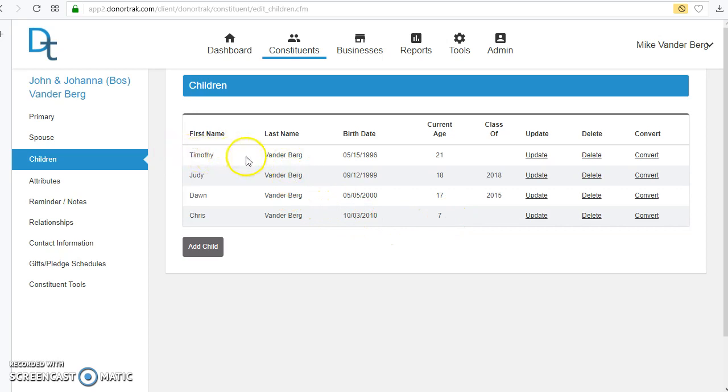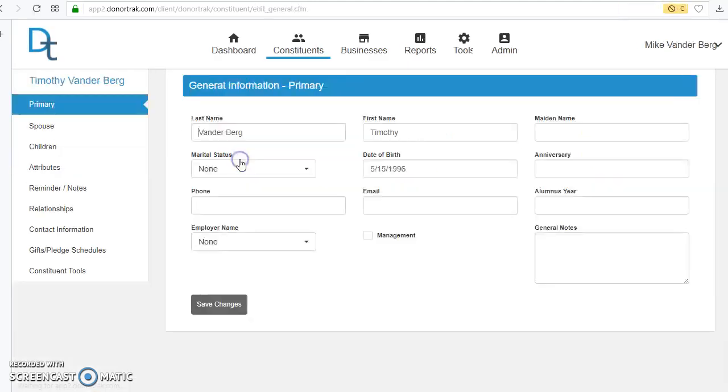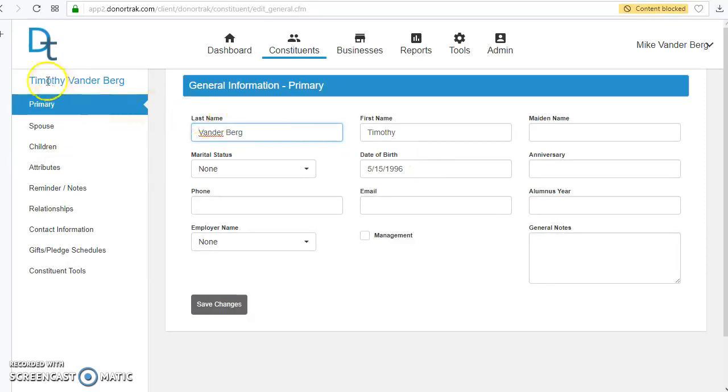If you have a child that comes of age, that they're no longer in the house, and you want to treat them as their own constituent record, notice that there is a convert here. If I click convert, it says, are you sure you want to do this? I'll say yes. And now notice Timothy Vanderburg is his own constituent.